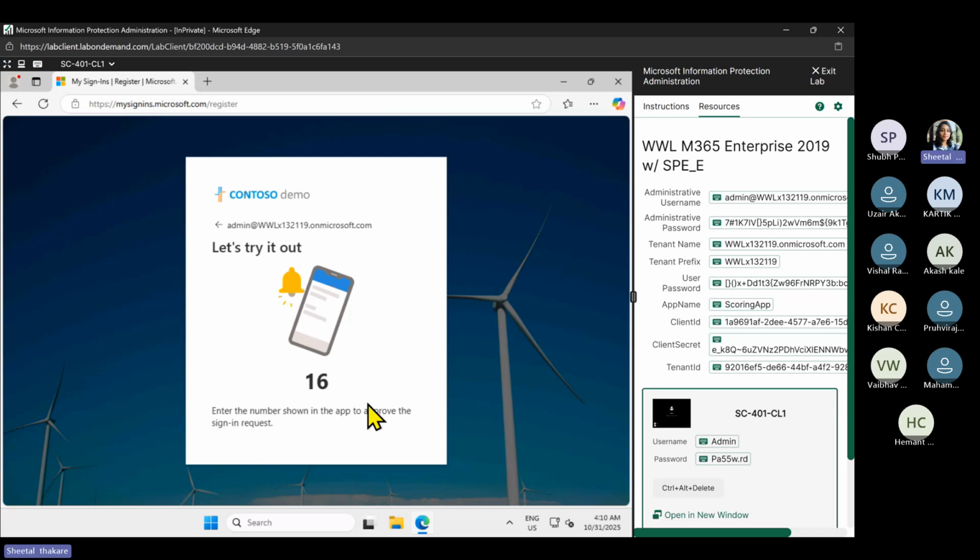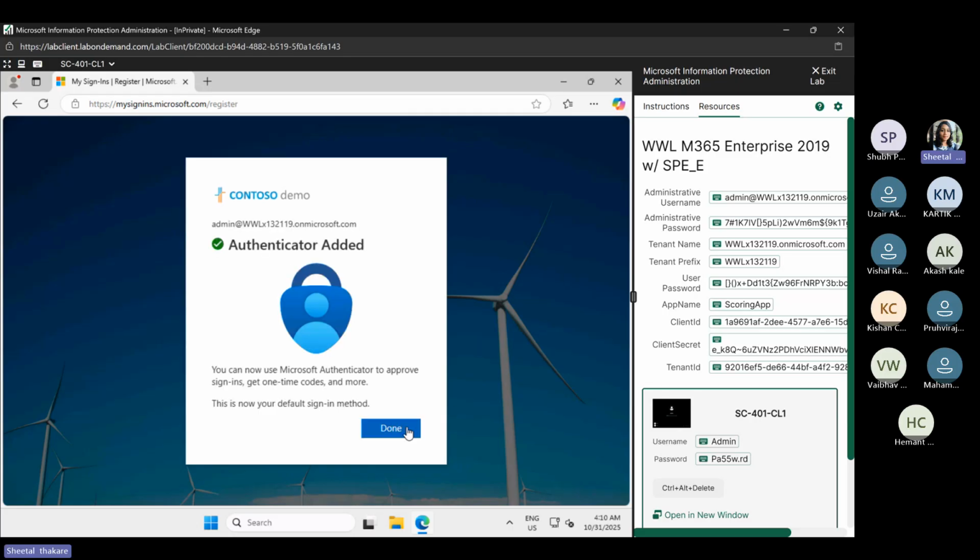Match the code. And yes, I have approved. Let us wait. So the user is onboarded to the authenticator app.